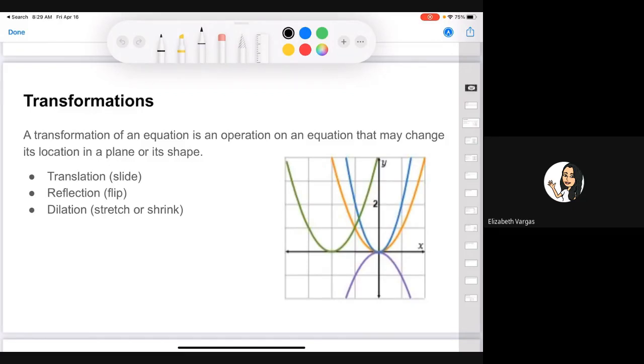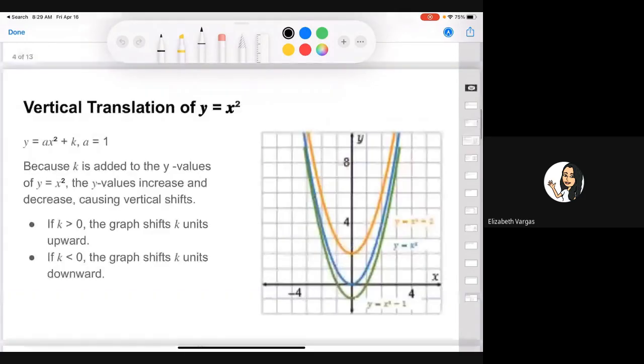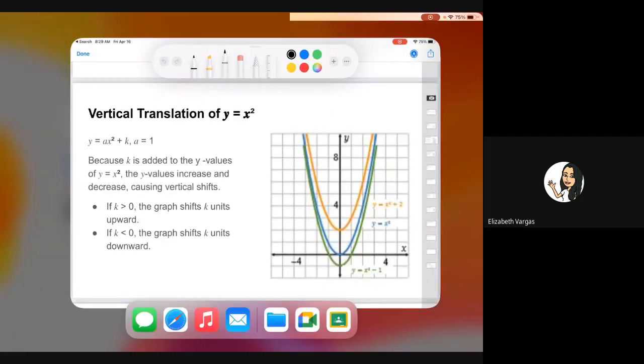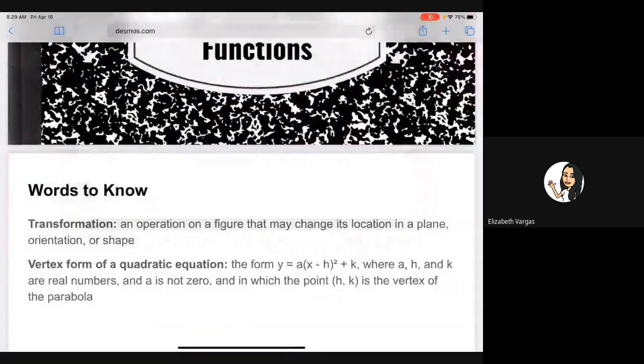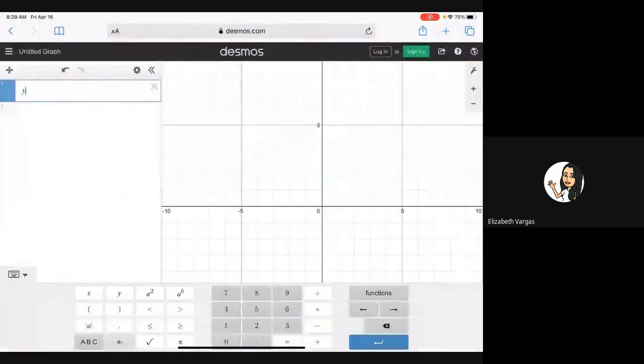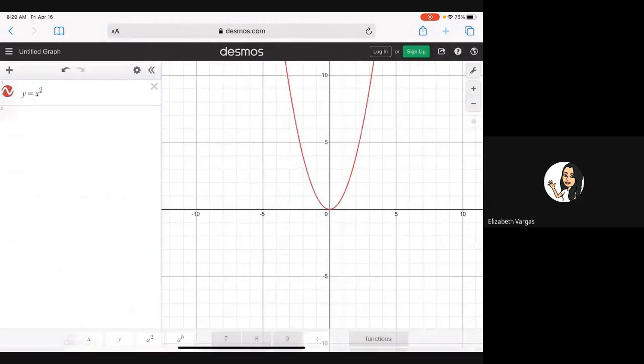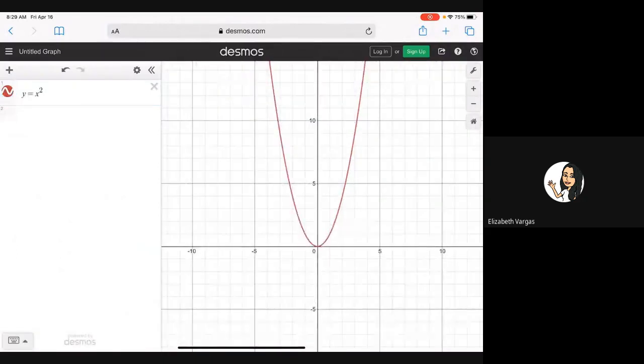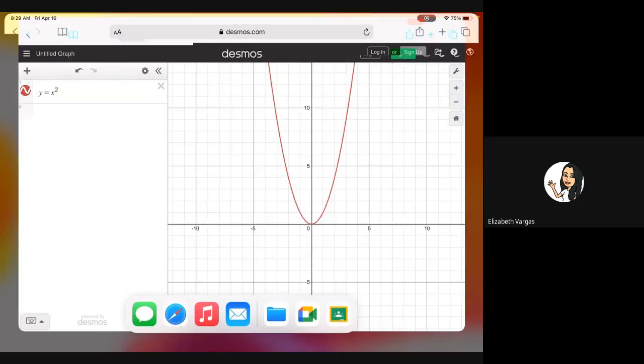about the standard form. Our standard form is y equals x squared. If we were to graph y equals x squared, we'd see that graph in standard form. Let me see if I can actually show you what y equals x squared is in standard form. Okay, so this is our standard form. What we're going to do is take this graph and transform it, and see how we do these different types of transformations. So let me go back.